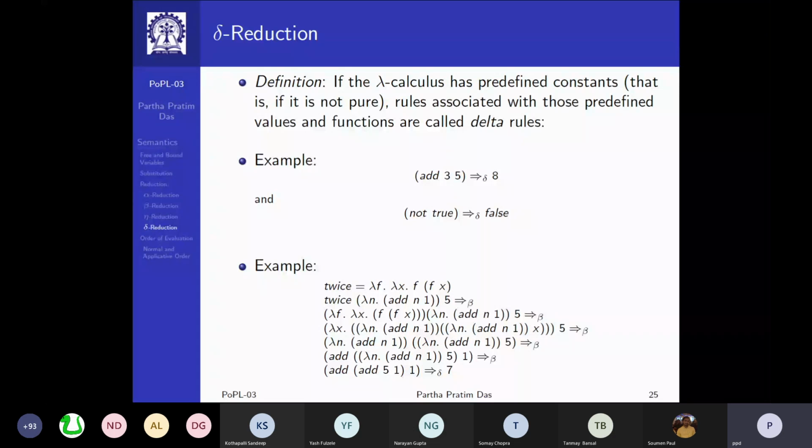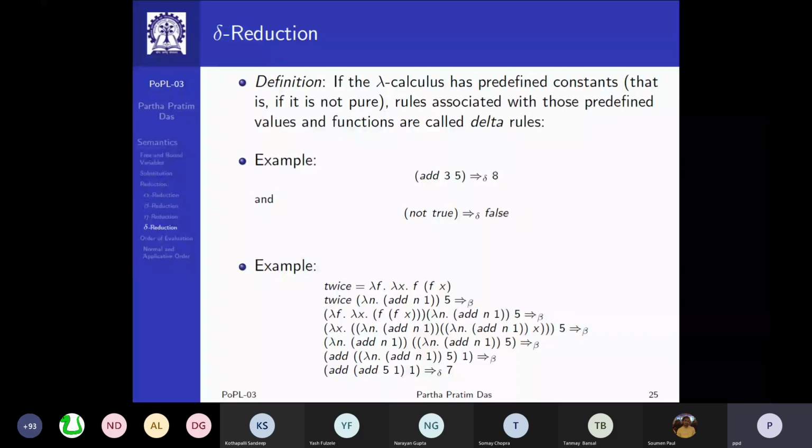Now we are doing it through a very rigid, safe mathematical transformation process. And the final semantics of this expression, twice (λn. add n 1) 5, is this lambda expression, because there is nothing left to be done.